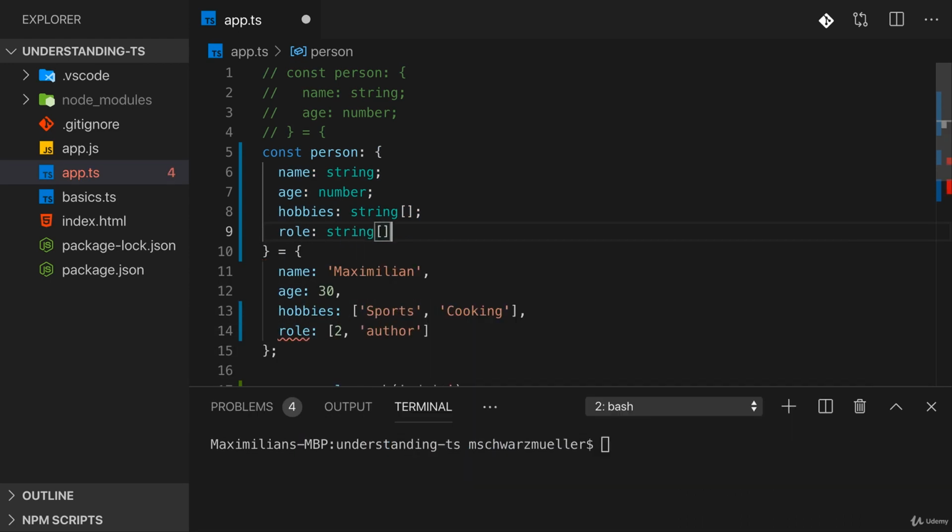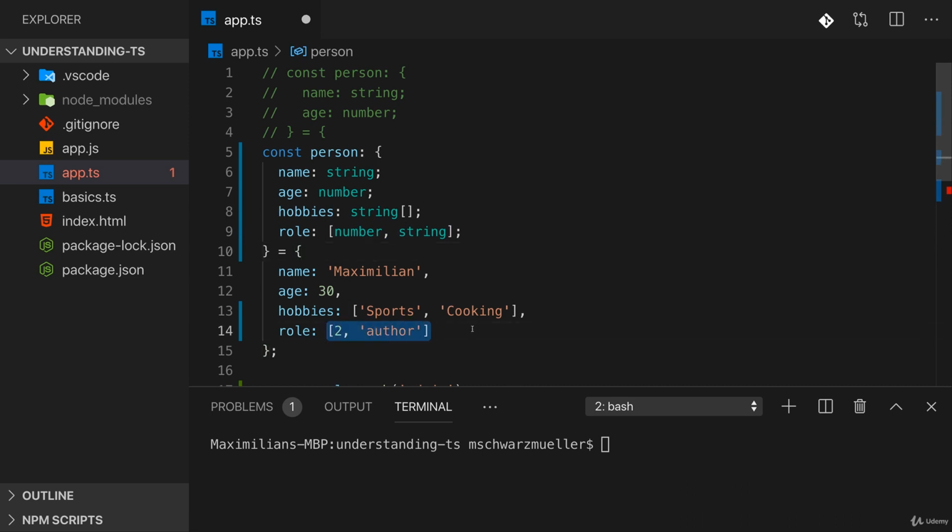Now, instead of setting it to string array or number array, or using the same type that was inferred earlier, we can now use a special type. We use square brackets again, but now inside of the square brackets, we add number, and then a comma, and then string. Now, this marks a tuple type here. A tuple is a special construct TypeScript understands.